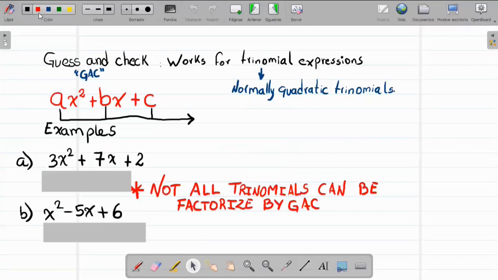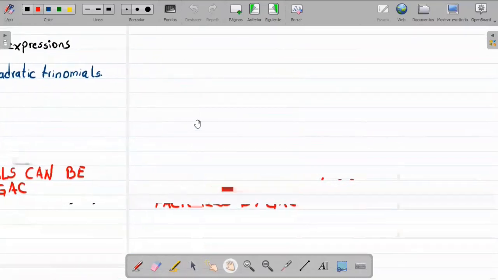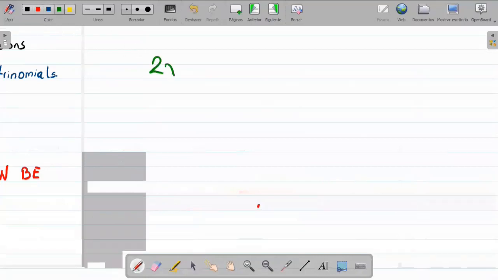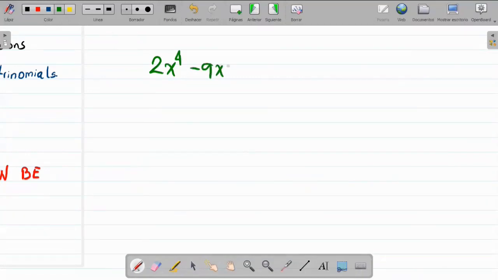I'm going to show you when it's a weird case. It's a rare case, and of course we will not study something like that, but just because some of you are pretty curious, sometimes an expression behaves like the next one. Of course, this is still a trinomial because it has three terms. That's important, that's why I chose this exercise too. You have 1, 2, 3 terms. And this exercise can be factorized by the guess and check method.